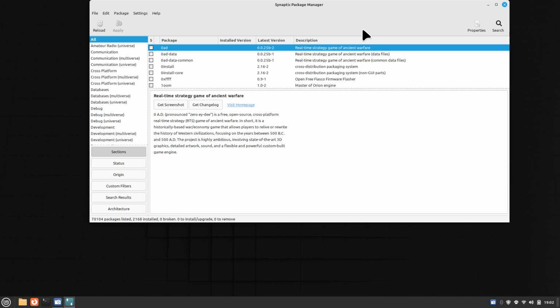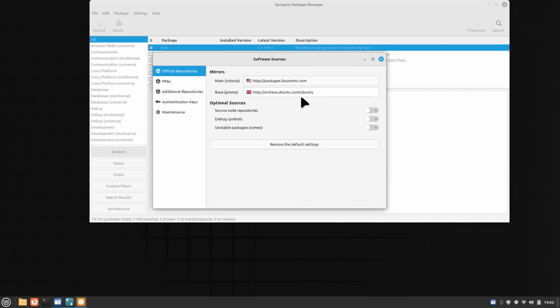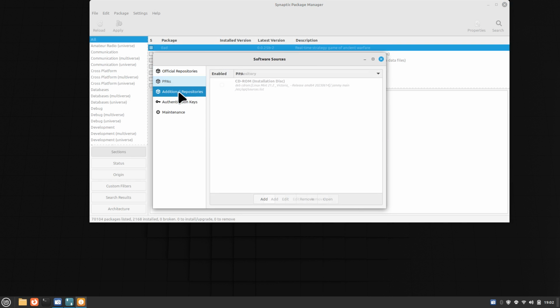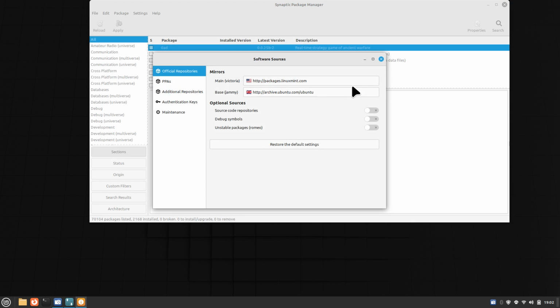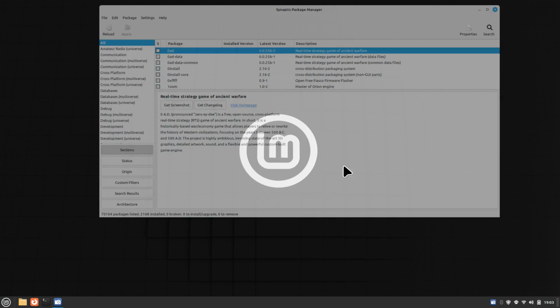Search feature. Where's the stuff coming from? Repos, Mint and Ubuntu. There are no additional PPAs or repos that I have. And the Synaptic Package Manager really doesn't have a lot of things to do with Flatpak. It's more of a software manager thing. That's why the repos are not listed in here. But you can install those 70,000 packages in here. It's pretty simple to do. Not really going to get into that part, and I'm going to use Alt F4 and continue.